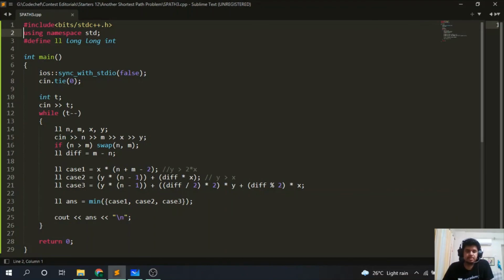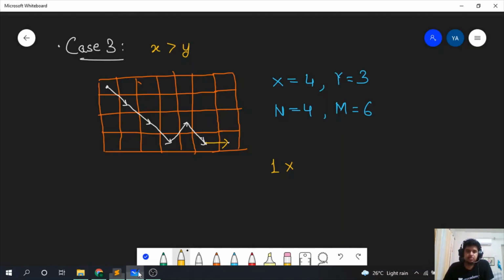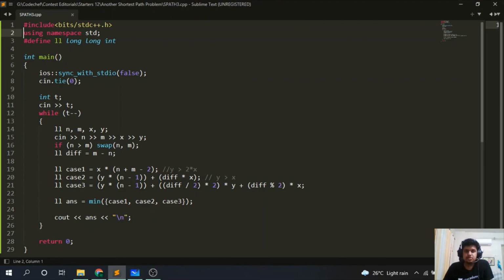Now let's come to case 3. So in case 3, we are doing similar to case 2, that we are using the diagonal operation as far as possible. And then basically this operation is nothing but the linear operation. So why are we doing difference by 2? Because with the diagonal operation, we are jumping 2 squares at a time, right? So as we saw over here, we were jumping 2 squares at a time. So if we do difference by 2, that is the total number of jumps that we would have. But that is the total distance covered. But also we will take into 2 operations for that. So this is the number of operations of diagonal that we'll use into y.